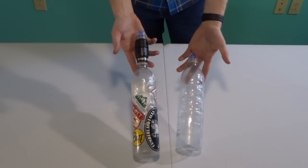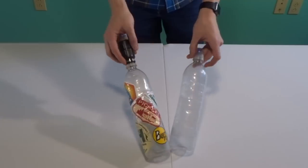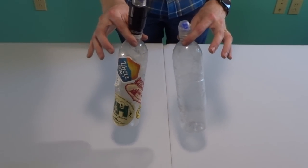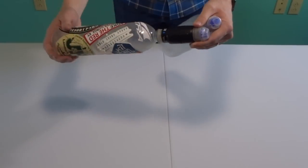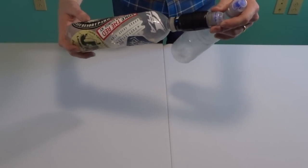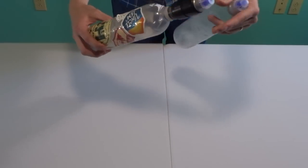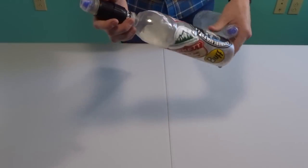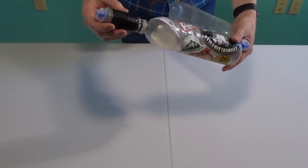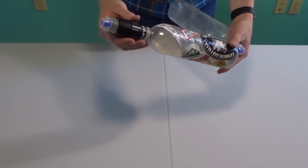I should put the water kit in with the kitchen too. These are two one-liter Smart Water bottles, and the threads are the same as the Sawyer filters. This is the Sawyer Micro — the flow rate isn't as fast as the full Sawyer Squeeze, but it gets the job done.